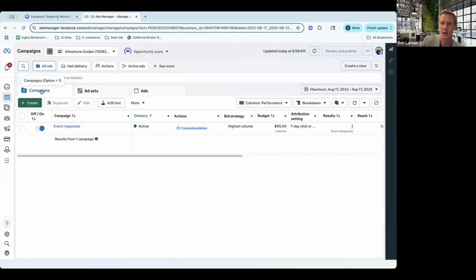Campaigns, that's where you choose your objective, like if you want video views, or you want to focus on traffic, if you're going to drive them to a website. And then under each campaign, you can have multiple ad sets. An ad set is your audience. That's where you pick your custom audience. That's where you say, I want this list of people in my farm, or I want to target a 15-mile radius around this address with specific interests, things like that. And that's where you put your budget and duration and all that stuff.